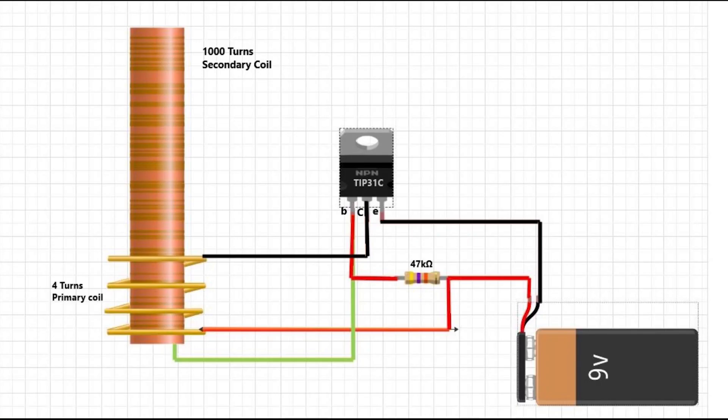So let us begin with the most commonly used slayer excited circuit for making our Tesla coil. It consists of these primary and secondary coils arranged coaxially to form a resonant transformer.